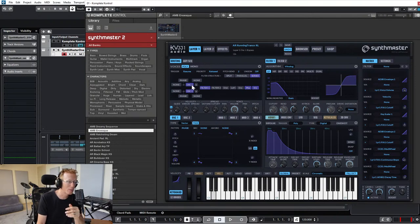So right now you can see that we have oscillator 1 and 2 going into the two filters, and so on. So I can change the layout. I can go with parallel, I can go with split. We have parallel, we have split. So oscillator 1 goes to filter 1, oscillator 2 goes to filter 2, and then they go into the insert effects. We can go in series, and we have modulators.